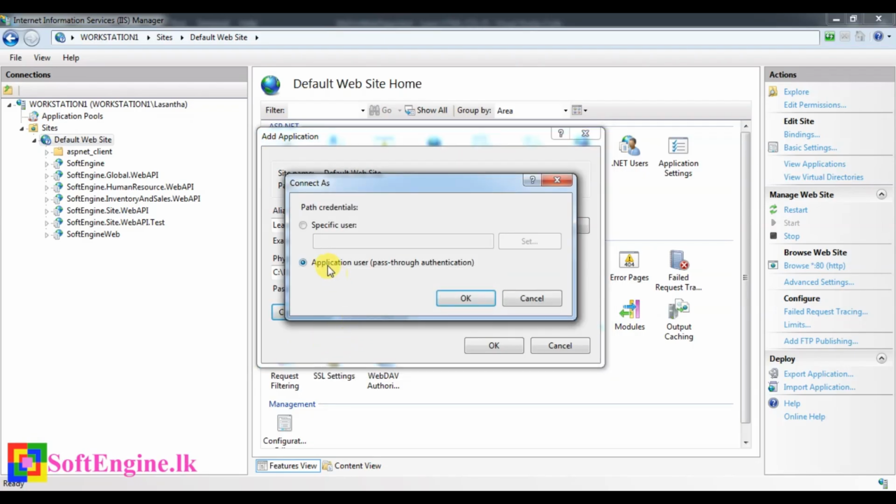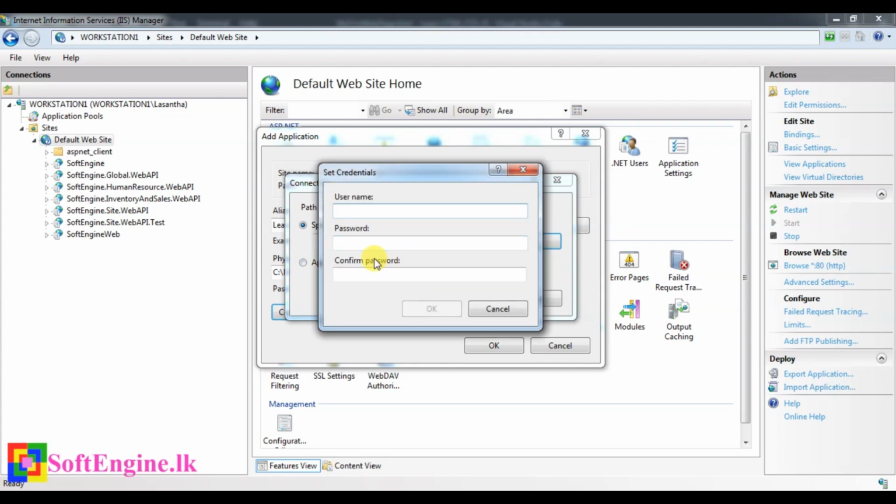You can click on connect as. I want to connect as a specific user because I have already logged into the OS using my username and password. I give the same username and password. You have to type your username and password when you are doing the same. And confirm the password.